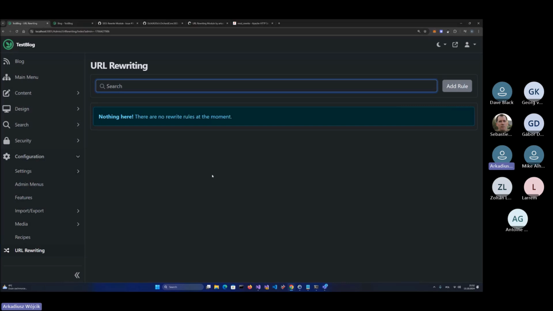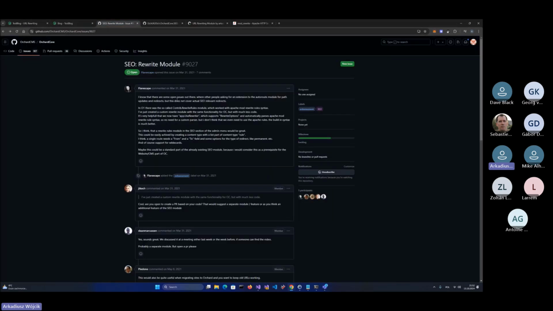Okay, so there is an open issue in the repository where someone is basically asking for a rewrite module for OrchardCore. This is a use case where we would like to redirect some of the URLs to different ones. It's quite common when you're moving content to different URLs, and you would like to create some rules that redirect the old URLs to new ones.